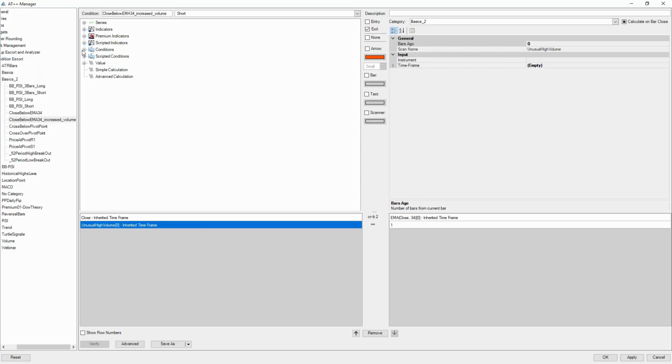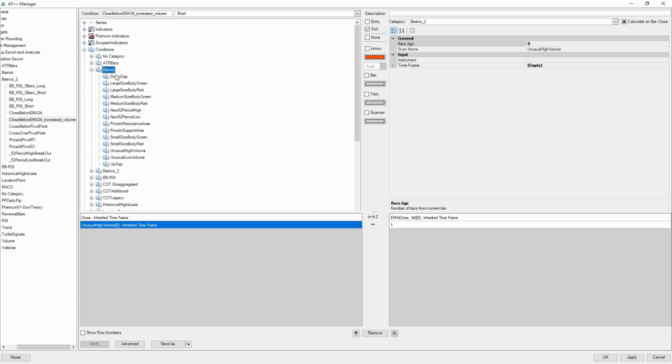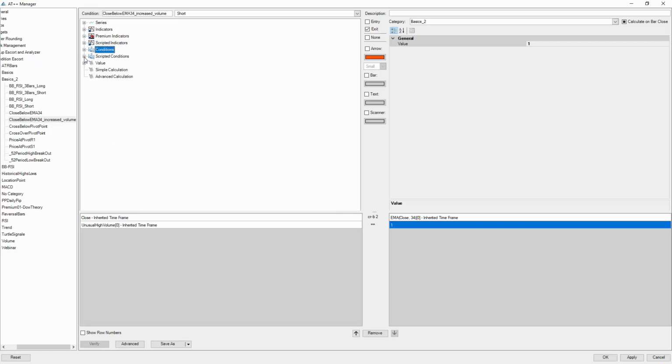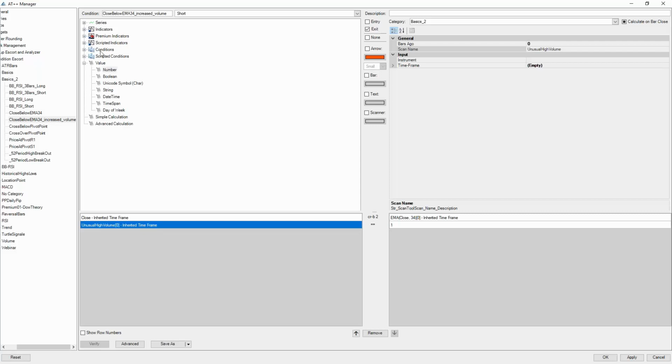And once you create a condition, you can take it from here. For example, this is my unusual high volume condition, so I just have to drag it down again. And if I reuse a condition as a building block, I have to say is equal 1, and 1 is again the number right here. Equal 1 means that there is a signal and 0 means there is no signal. That's why if you reuse existing conditions, you just take it from the conditions and then say it's equal 1. Then it says that when this condition is also true, the signal is true.